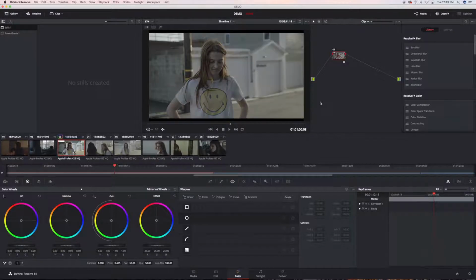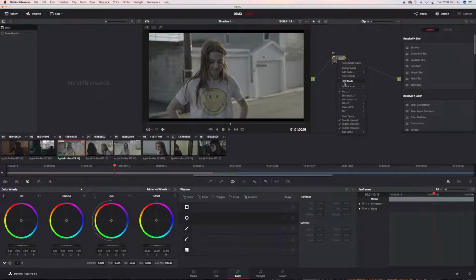What I do want to show you is the use of creative LUTs. So I'm going to reset that node. We're back to square one here. What a creative LUT does is of course apply a stylized look to your footage. I'm demoing this in DaVinci Resolve, but everything that I'm sharing here today could equally be applied to Final Cut Pro, Premiere, any software that accepts LUTs, which is basically anything and everything on the market today. But for the purpose of this, I like to work in Resolve, so I'll demo it here.